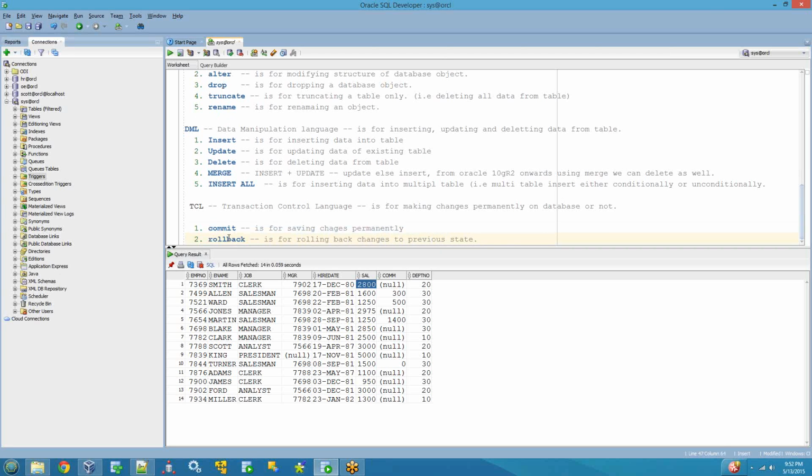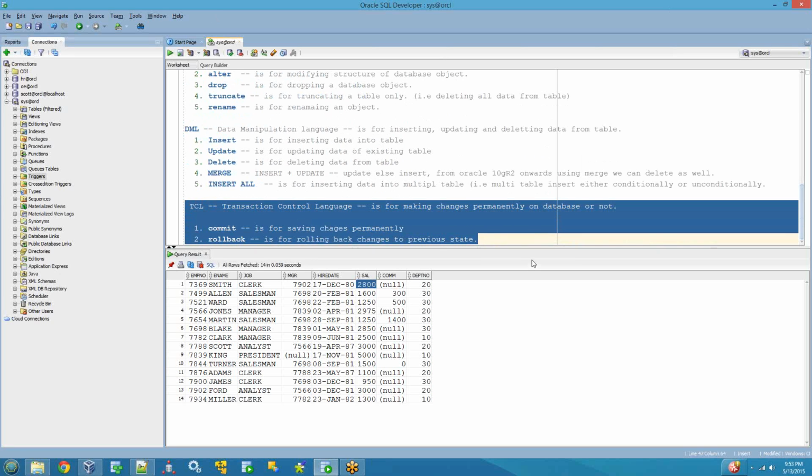So that means we make some changes, but I don't want the changes in the database. I want to roll back to the previous state. So the commit is for saving the changes permanently, and the rollback is for rolling back the changes to the previous state. So this TCL is very important because it's handling the data.